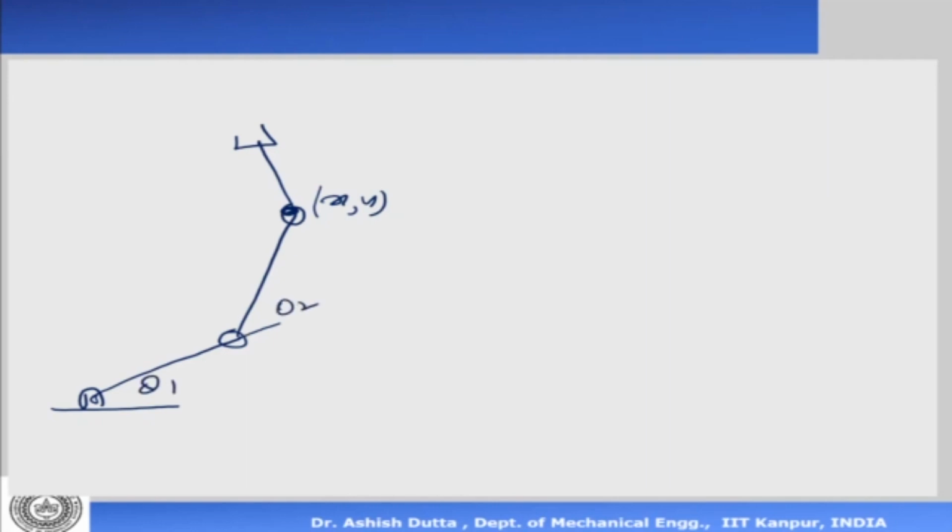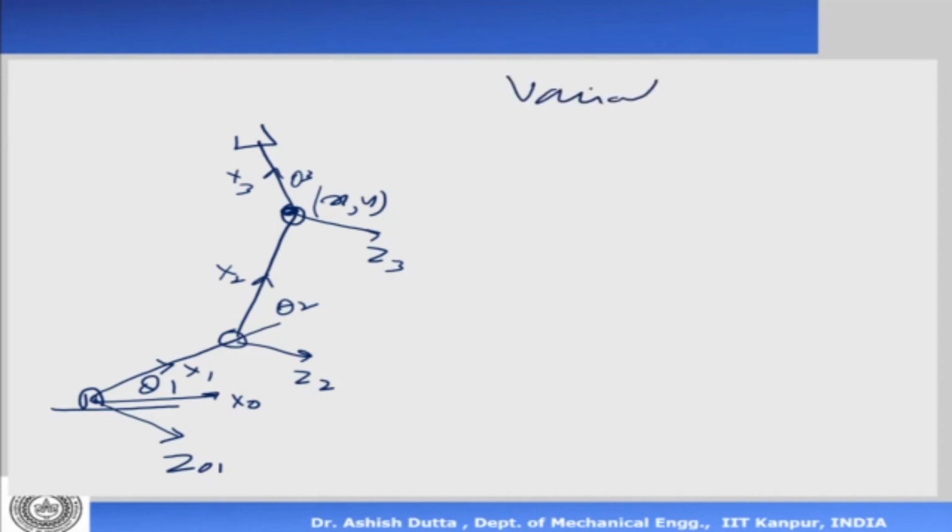So what we need to do here is, let's look at this example. Suppose I'm giving you this point xy. There is a corresponding theta 1, theta 2 and theta 3. We are going to assign axes z0, z1, z2 that I have just explained, z3. Okay, this is my x1, this is x0, and that's my x2 and x3. Now, what are the variables here? When a robot moves, what changes? The thetas change. The other things are fixed, right? Link lengths are fixed. Okay, so we have two requirements in the forward direction and the reverse direction.